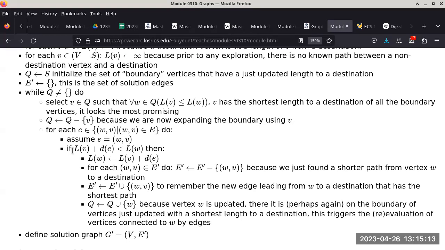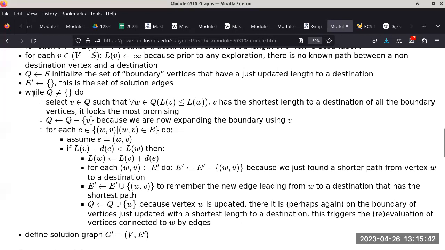Okay. Assuming that is okay, I think we got something to read over the weekend, because next Monday I am going to apply this algorithm to an example graph. In other words, we'll be tracing the execution of this algorithm on an actual graph. So you probably want to make sure that you understand the notation, so that you can follow all the steps that we are going to do in the lecture next Monday.